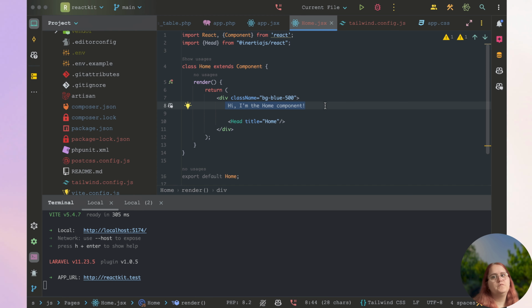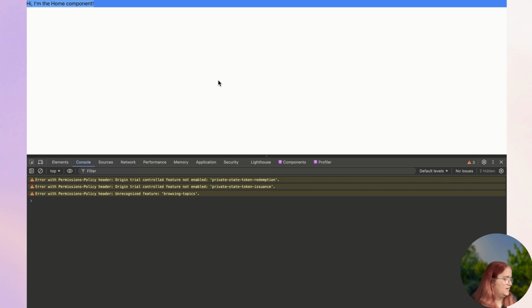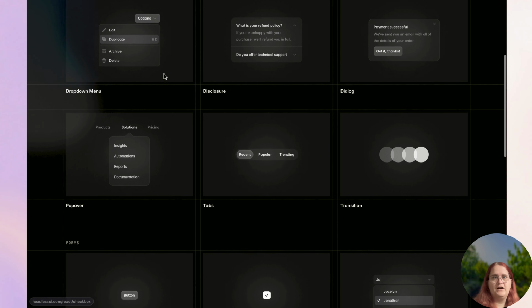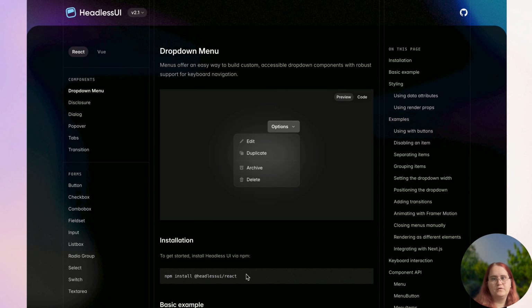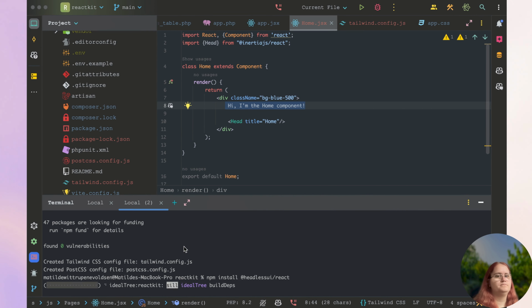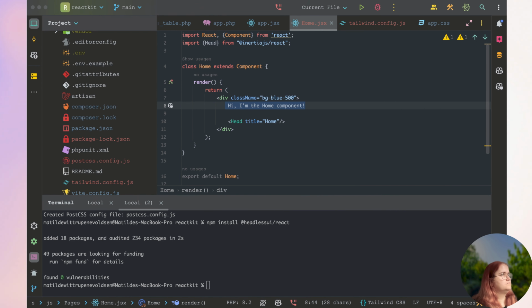So the next step would be to install headless UI, which is what we're going to be using for our React components throughout this course. So let's go ahead and install that. So with that sorted, we also want to go ahead and make sure we have the hero icons installed.